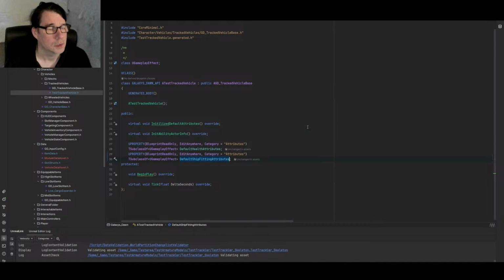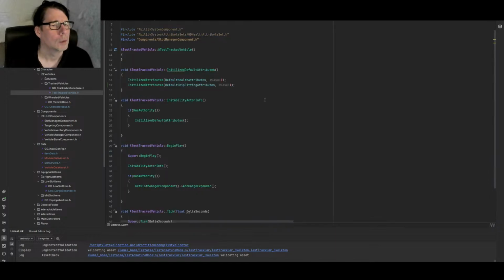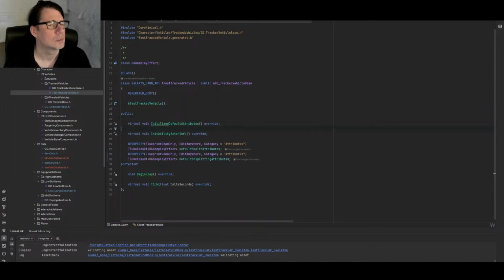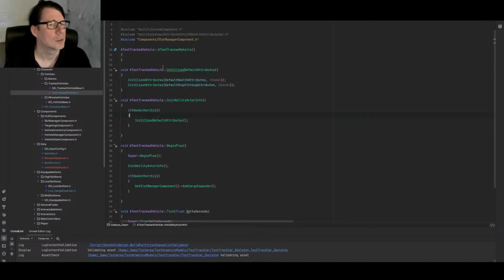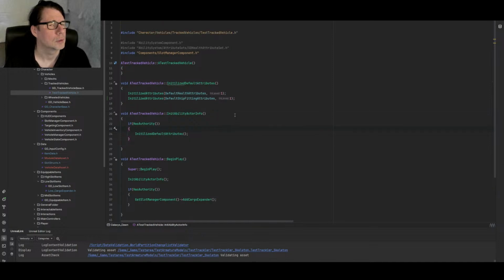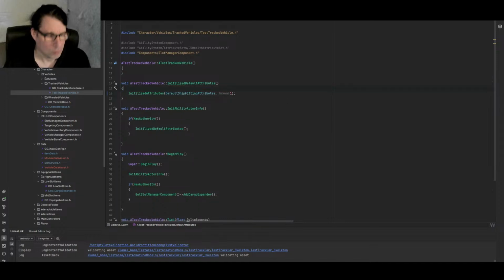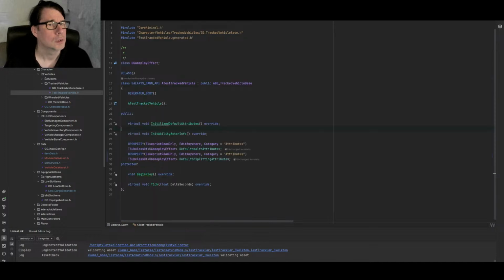Now that I changed that, I probably need to go in here. Test default ship fitting attributes. Default ship fitting attributes. Are we doing it at level 1? It's fine. Don't need to initialize the default health attributes because that is taken care of in the other one, so now we can remove this.